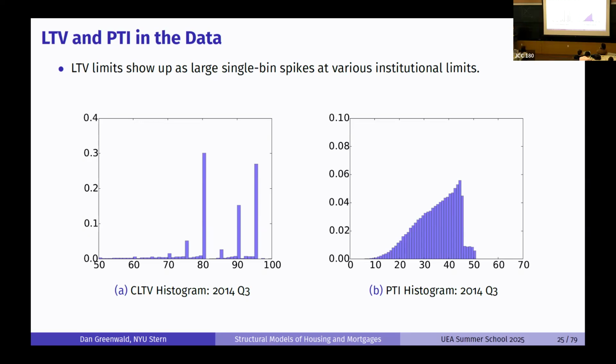Now the payments income limit is a bit weird because you don't see everybody in one massive spike, right? But clearly the distribution gets truncated at the formal limit, which is 45. So how many borrowers are constrained? I think there's actually a sizable minority who are constrained by this. It's not just the people in the very last bin.